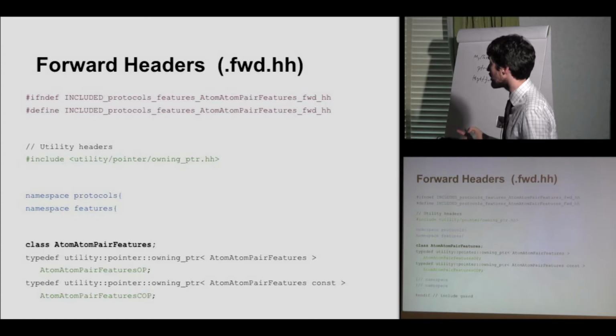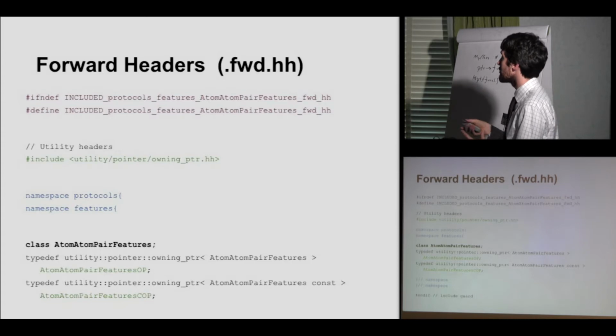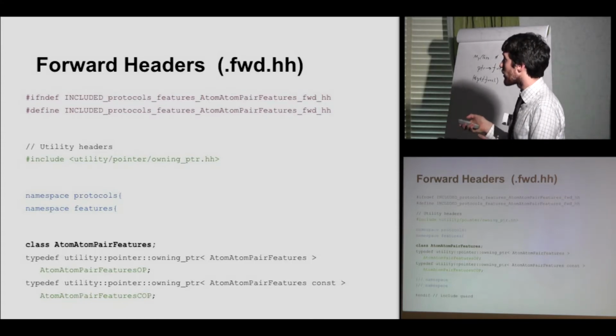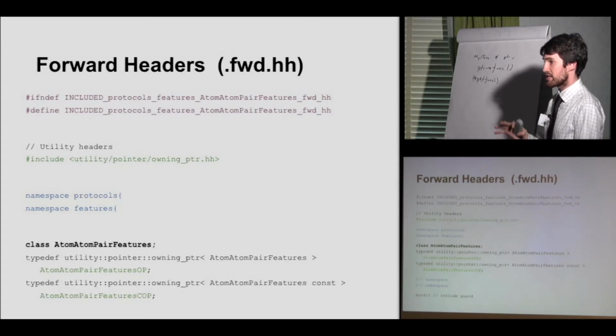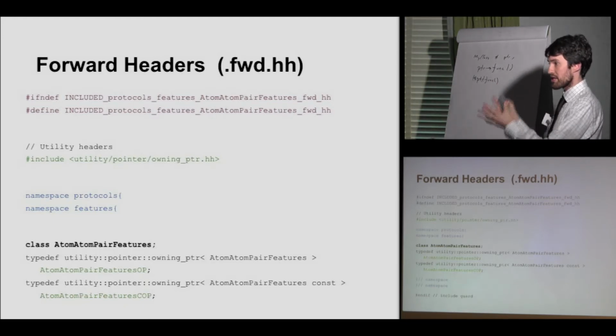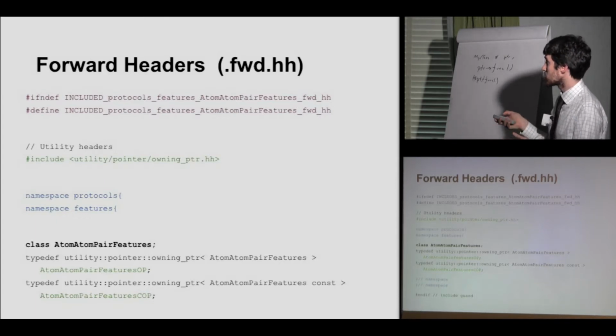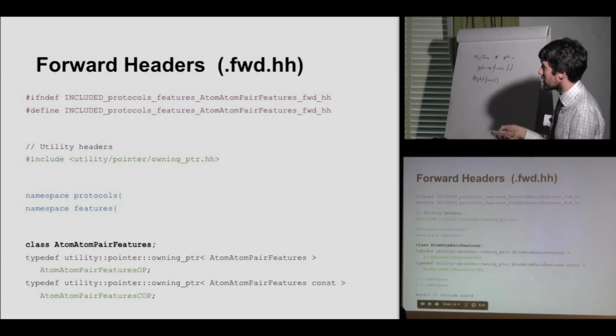Some things you'll encounter as you're going through this. So this is a forward header. The idea of a header versus a CC file is that the header presents the interface to the user of your class. So if you just get the header, you get the signature for the class and other things associated with it. Sometimes even that is too much. All you need to know about is that a particular class exists. So this is where forward headers come in. This is basically all that should be contained in a forward header.